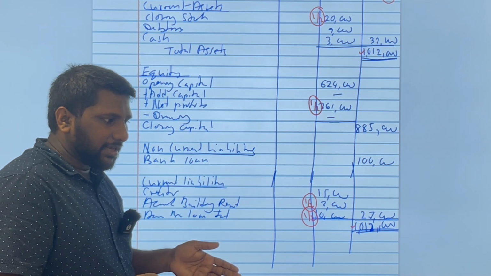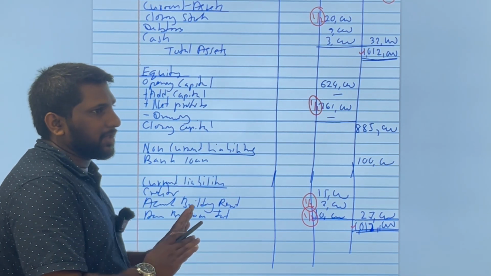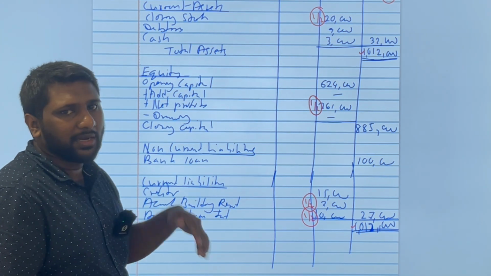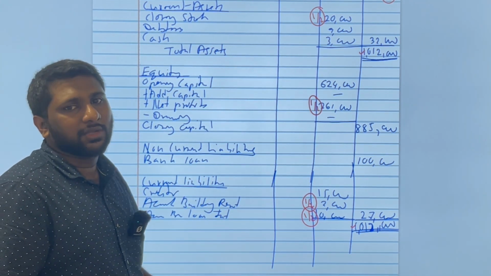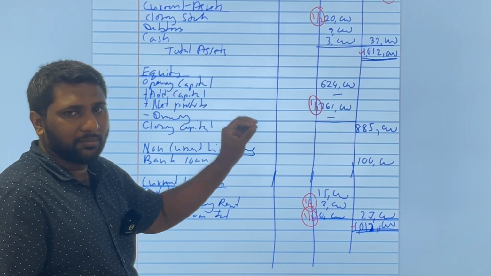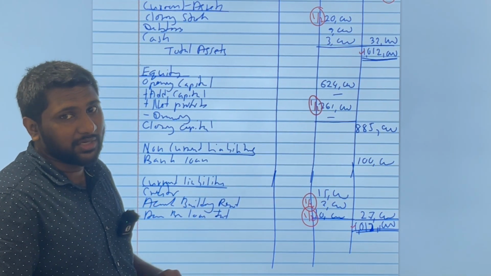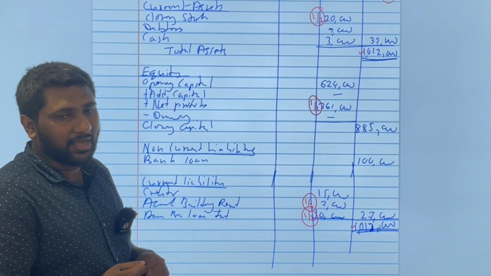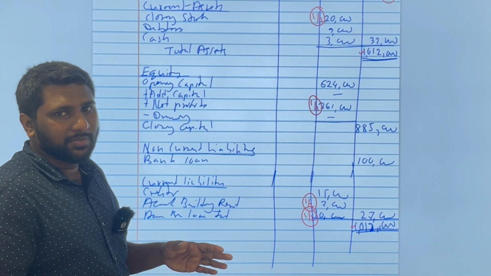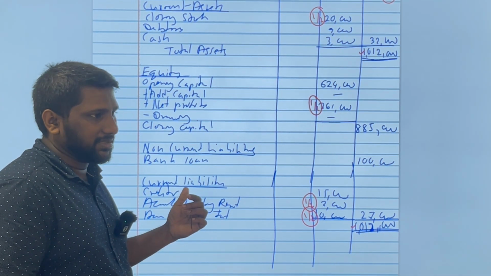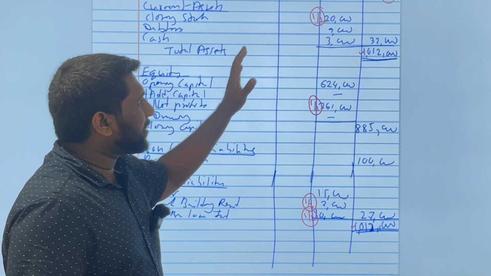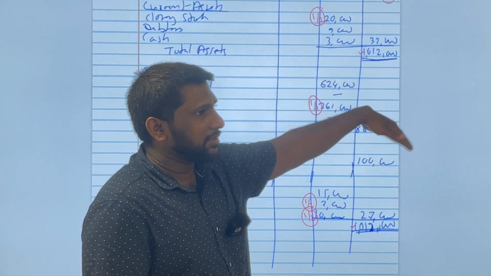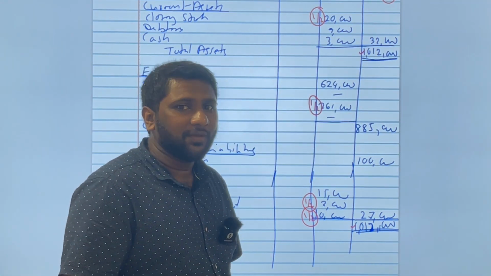For the first few questions that you are practicing, practice in this manner. Then once you get the way of doing the question, you can quickly put down the format at the beginning. From there onwards, you can put the values in the relevant places and do the necessary adjustments accordingly. Until you get the learning, try the method that I follow. This is not the only past paper question that I have done for the financial statements. You will get a small playlist somewhere over here. If you click that, you can see all the other past paper questions that I have discussed.